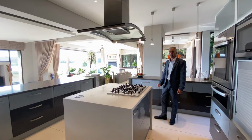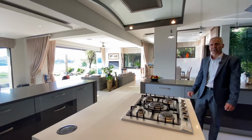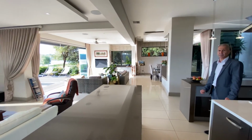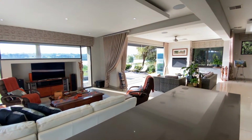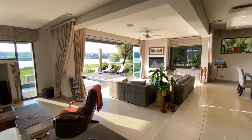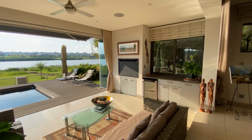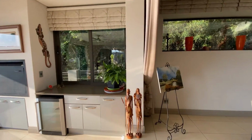So this particular residence, I was telling you about what we had done from an energy efficiency point of view. In this particular residence, we have accommodated a feature which is called a Trombe wall. A Trombe wall is effectively a 500 millimeter thick wall which is built on the northern side of the residence. What actually happens is that during the summer, the sun heats up this particular wall, and it then stops the heat from coming into the house because of the thickness of the wall.